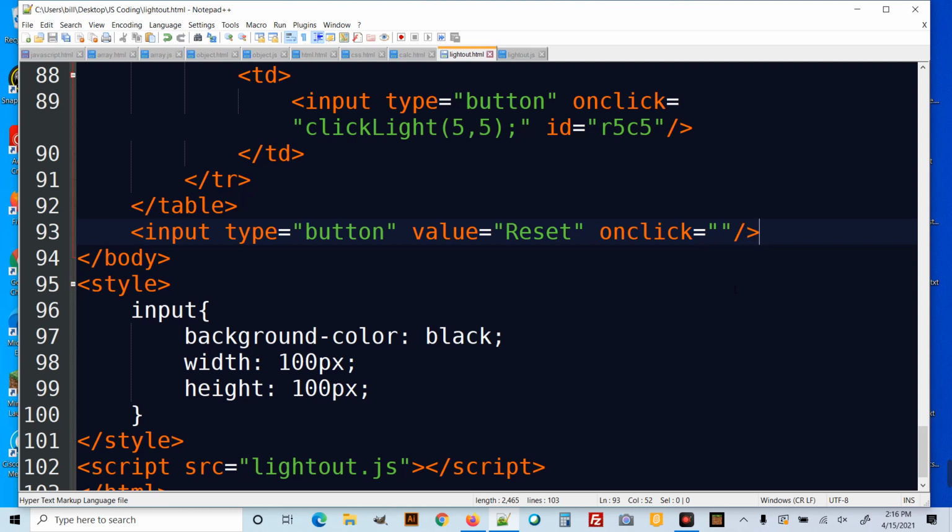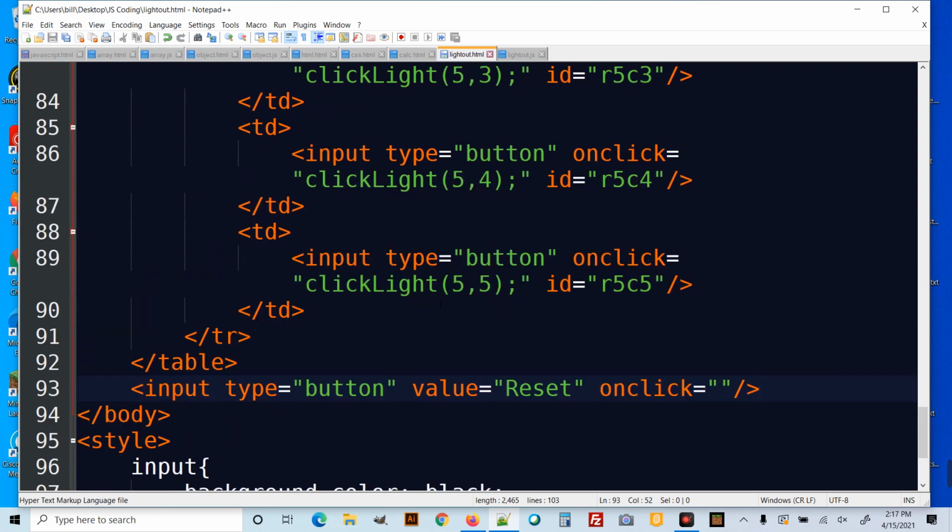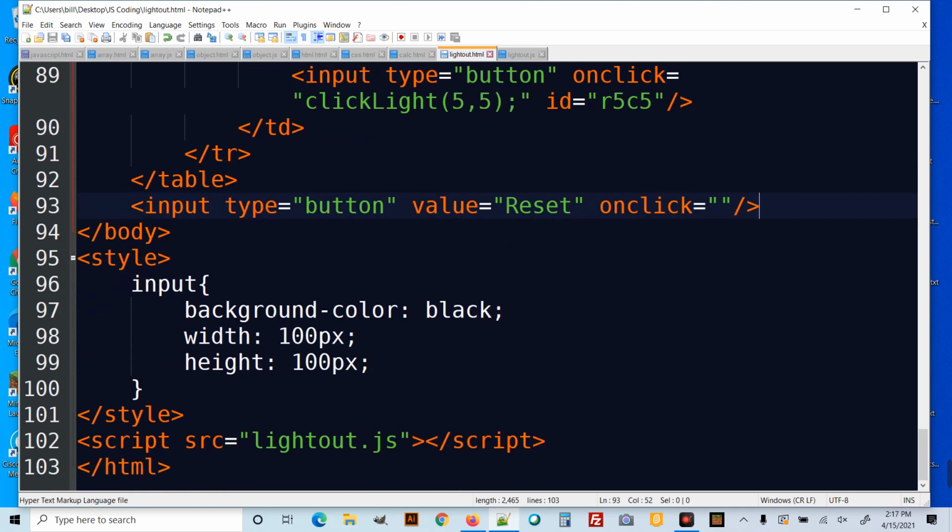If you save that and view it, you now have an input button underneath your table. It should be under your table. I got another black box. You got another black box? Yeah. Oh, I bet I know why. Because these are all input type button, and if we go to our input, yeah. So that's funny.